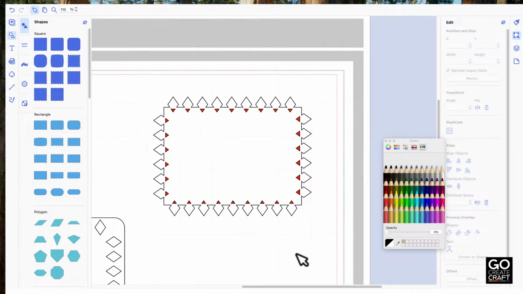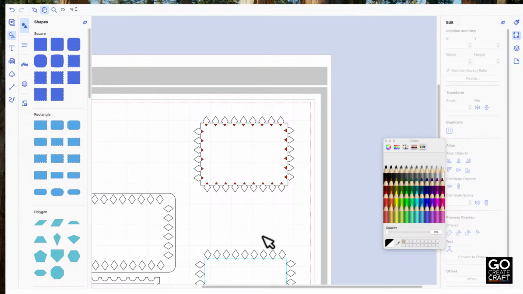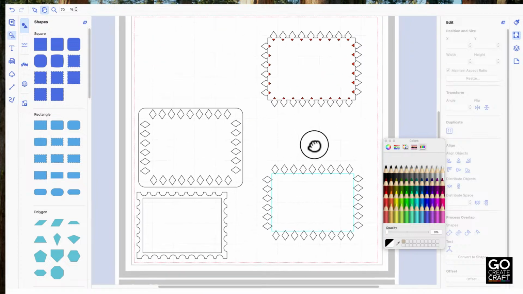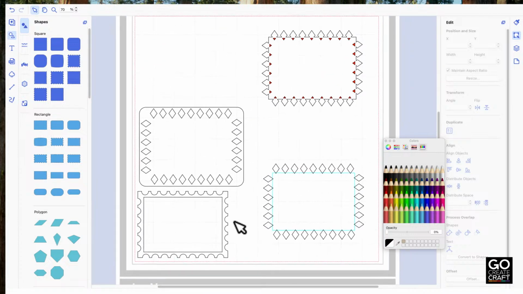So there's another way that we can use our text to create decorative edges. So we've done a kind of postage effect. We talked about how to do the scallops just by using weld rather than subtract and playing with that character spacing. And we've looked at using the outside and the inside to create this kind of interactive design.